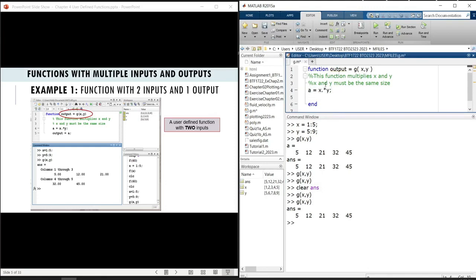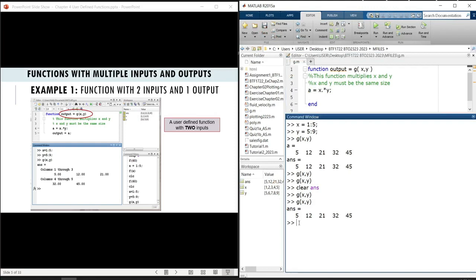But if you have a different output, in the function you define output as your output argument, but inside your function body the output is stored in variable name a. What happened is, we have defined our x and y, and now I want to execute this function, so the function won't work. Nothing will return on the command window.